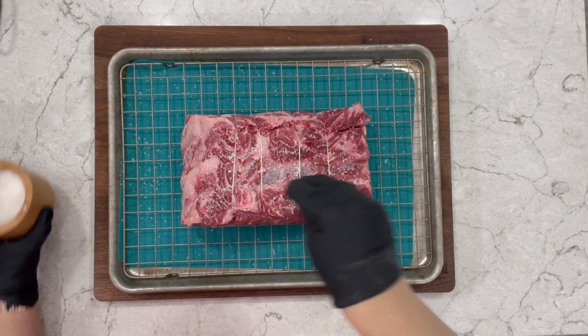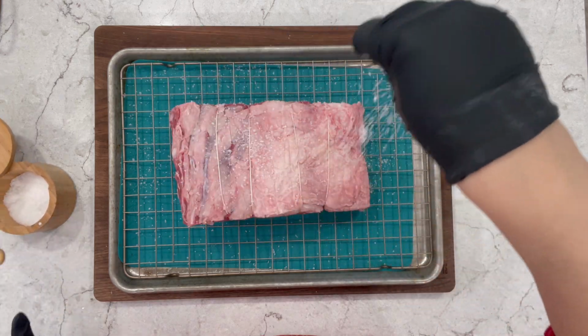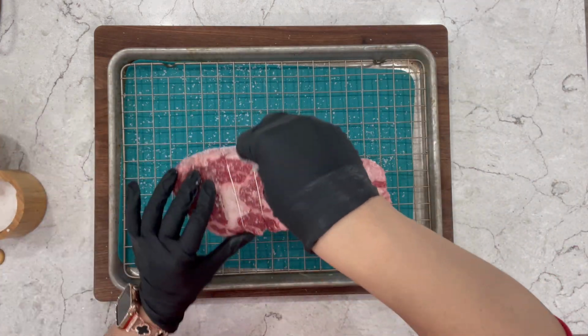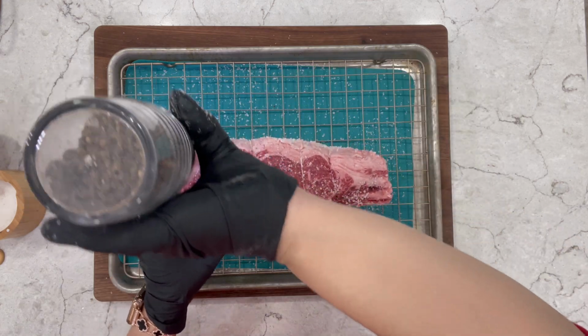As I sprinkle the salt, I'm holding my hand high above the meat. This technique helps distribute the salt evenly and prevents clumping, ensuring every bite is flavorful. And if you're thinking, wow, Rose, that's too much salt. Whoa. Trust me, this isn't going to oversalt the meat.